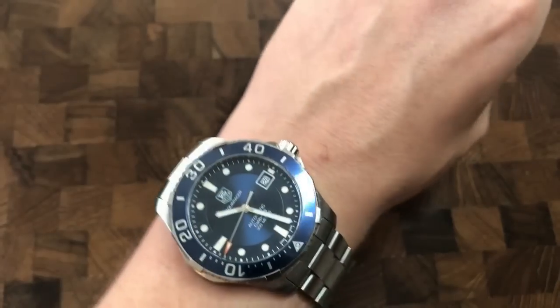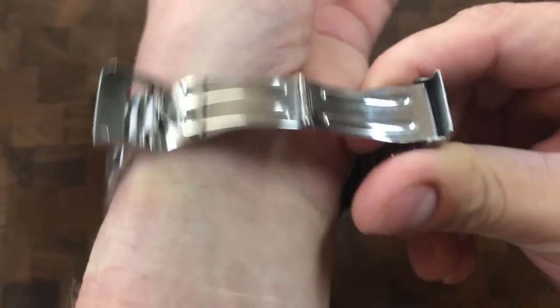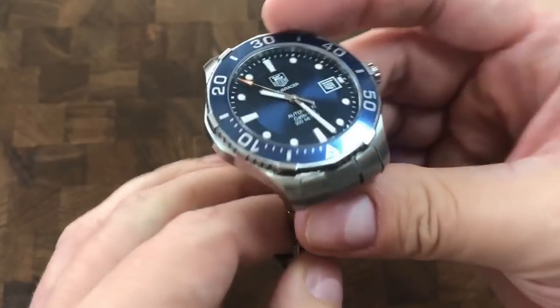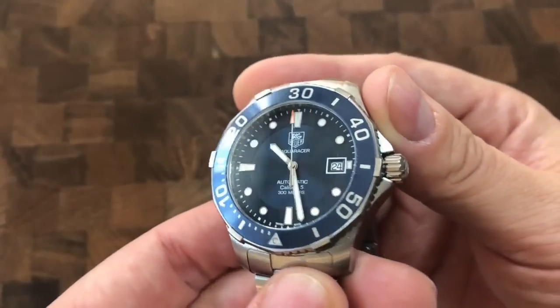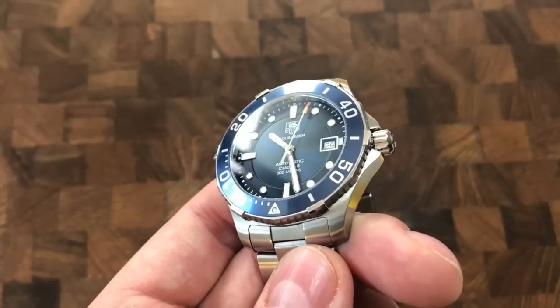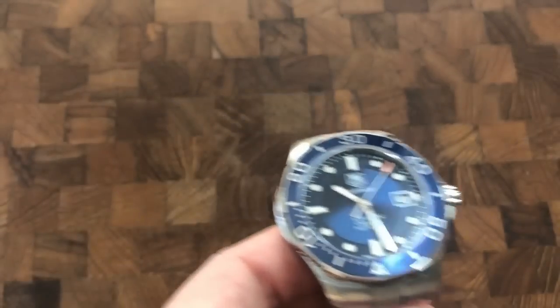I think the whole package you get here, especially if you buy this watch second hand on the pre-owned market and you get it for maybe $1,300–$1,400, you get a very nice package. This is very well built. It's easy to feel the quality of this TAG Heuer Aquaracer because it's a big company. They really make quality watches, at least within this line of watches.